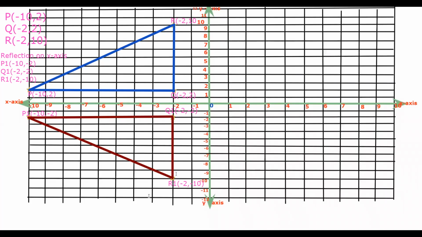This is the reflection on the y-axis. One point PQ out here. So this is the PQ out here. When this point is reflected on the y-axis, the image will be here. So whenever there's a reflection on the y-axis, we protect all the y coordinates and negate the x coordinate. Okay, good.